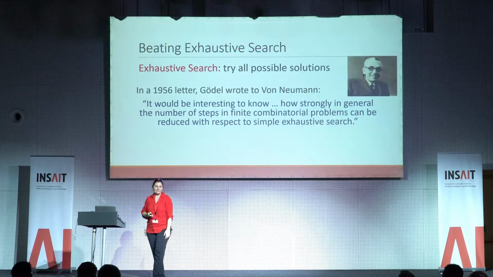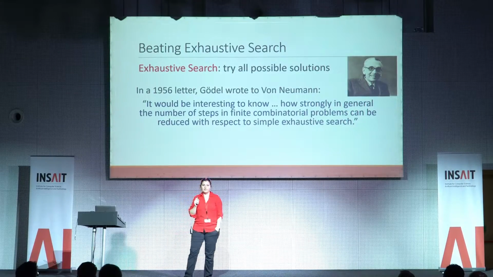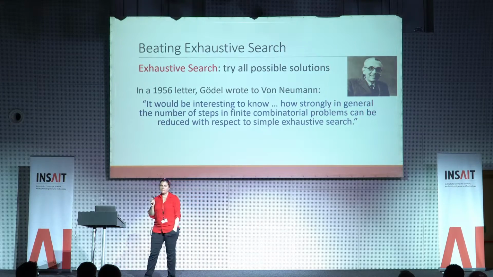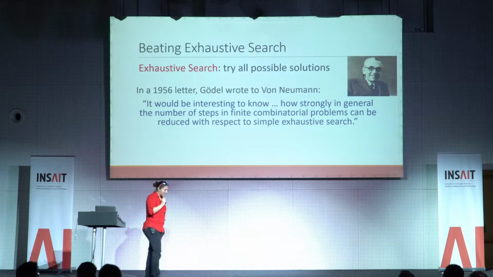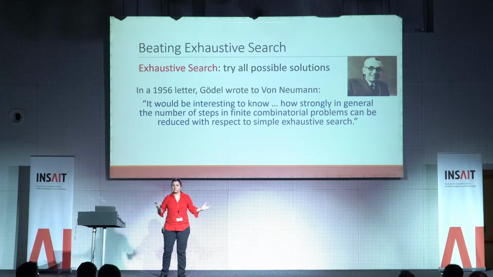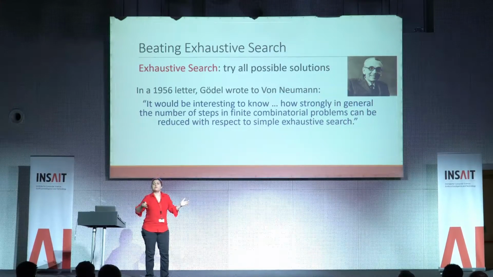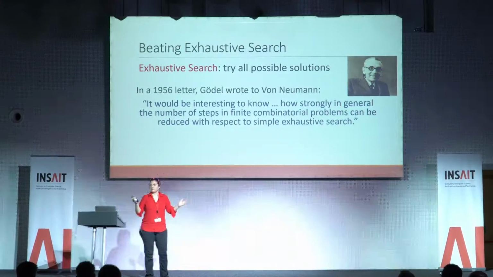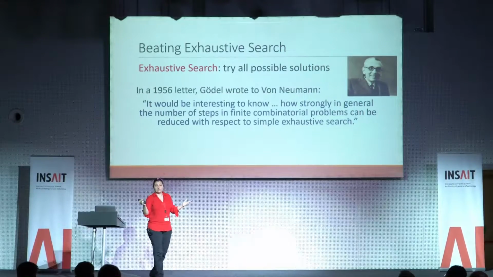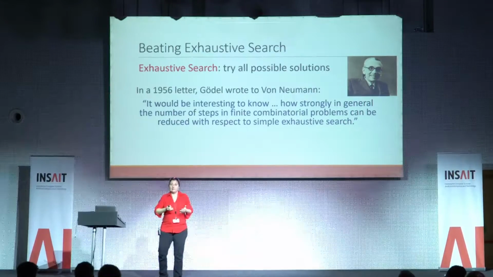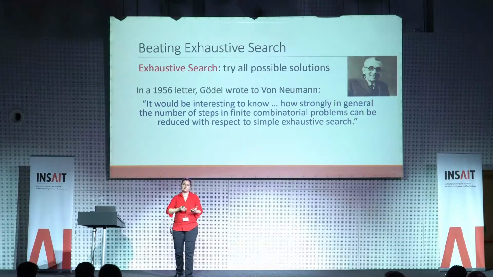A long time ago, in the 1950s, Kurt Gödel was thinking about the problem of exhaustive search. What is exhaustive search? Well, I told you I care about problems that are computable. So there is some search space. And there is this algorithm that depends on the search space, just enumerate all solutions in the search space and figure out if there's one, the best one, right? That's the exhaustive search algorithm. And Gödel said, I want to know in general, how much can we improve over this exhaustive search?